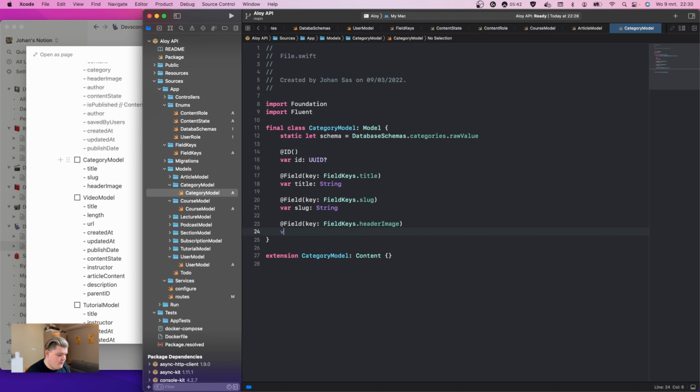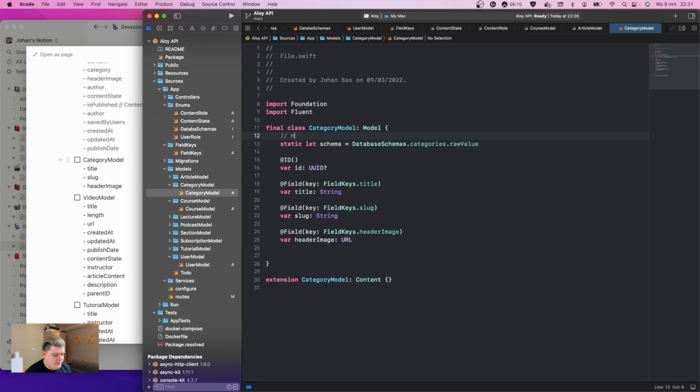Yes, now it is okay. Var header image is equal to URL. So the header image, I'm not really sure if we need one, but when you have the design in mind, which I have for Devscorch, I think we're not gonna make this optional, because if we just give the value, or we make sure that we have an image, we don't have to call it, but it's still in the database.